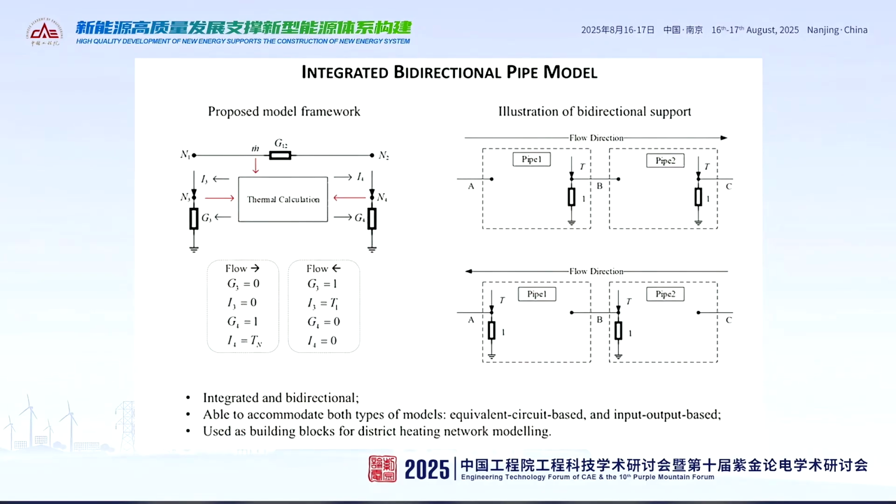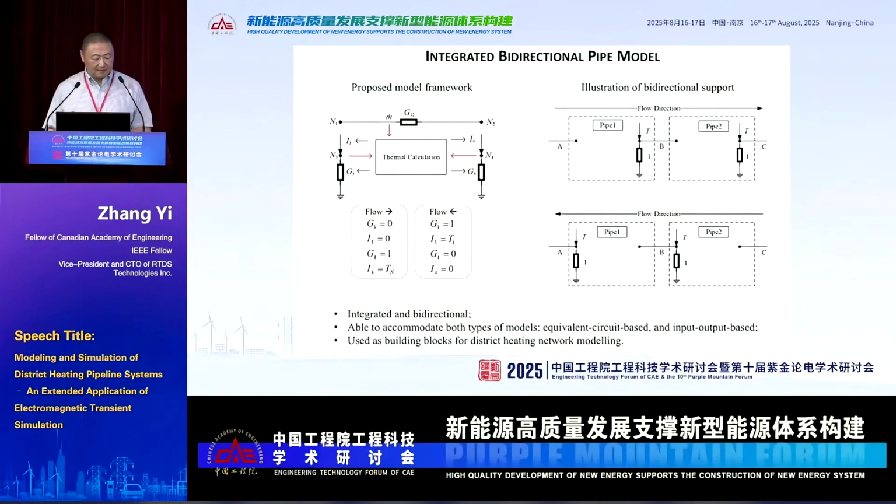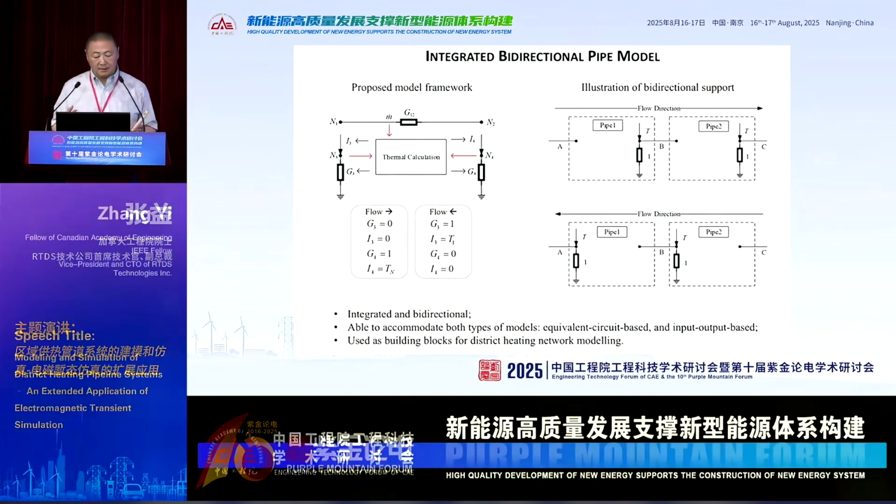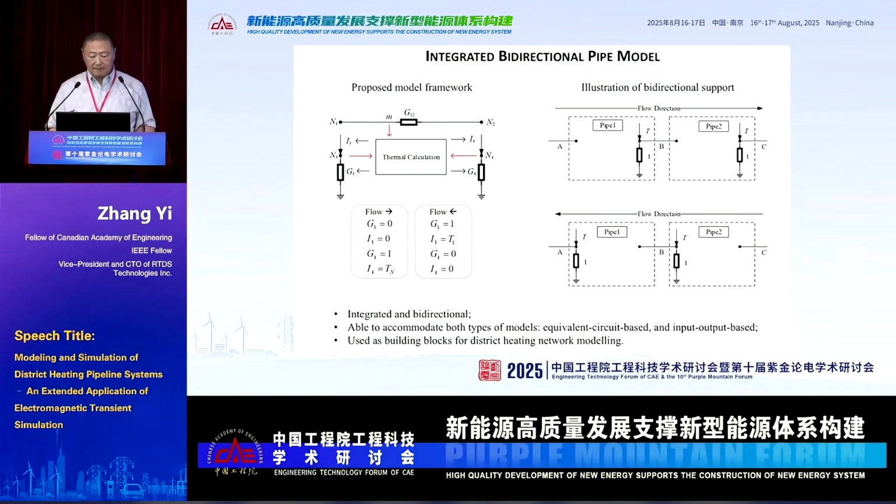Then besides this, when we develop this technique, if the flow is from this right-hand side to the left-hand side, we let the G3, the grounding G, equal 0, and r equal 0, but G1 equal 1 and r equal Tn. Then we just solve it in the network solution, then we will get exactly the temperature solution. Then for the other direction, we can use a similar technique. By this solution, we can do the bidirectional transfer.